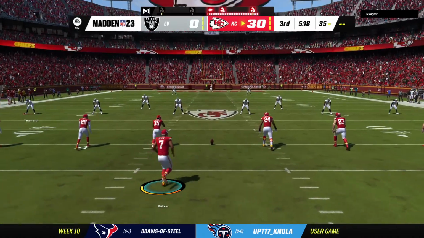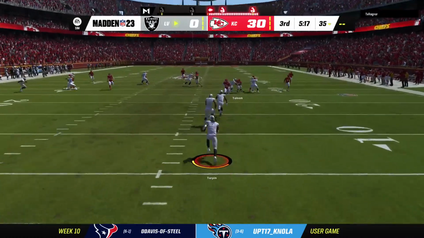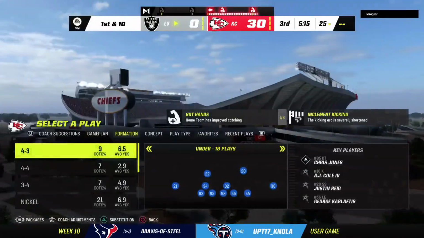Now after the touchdown, here's Butker on to kick it away. Taken in at the goal line, and the tackle is going to be made right there at the 25-yard line.